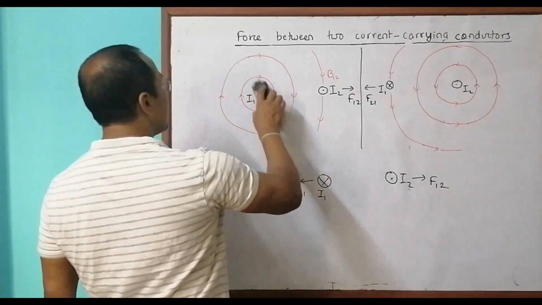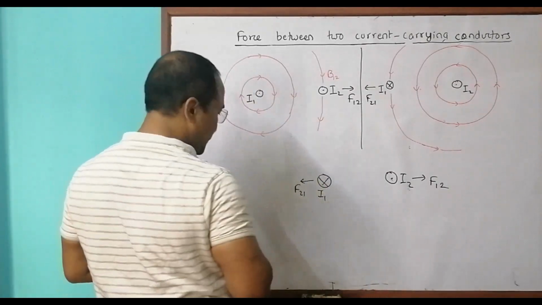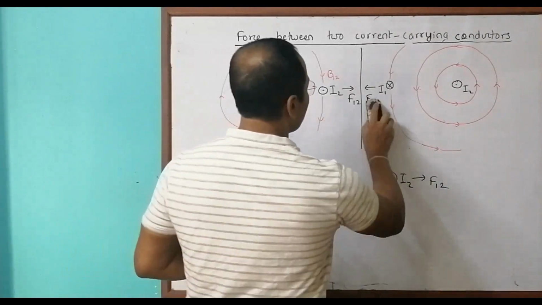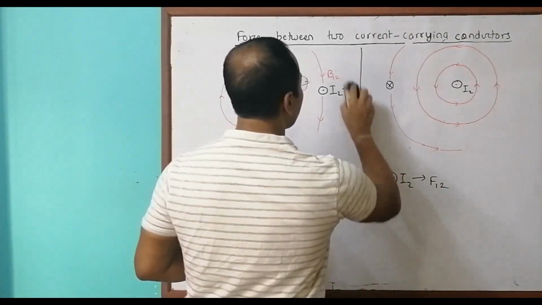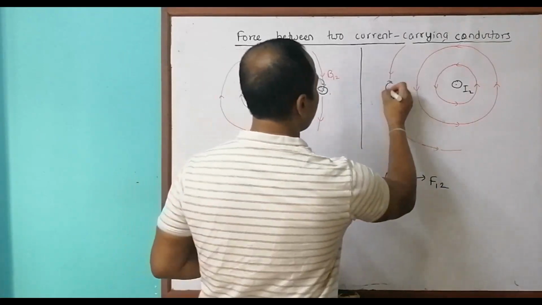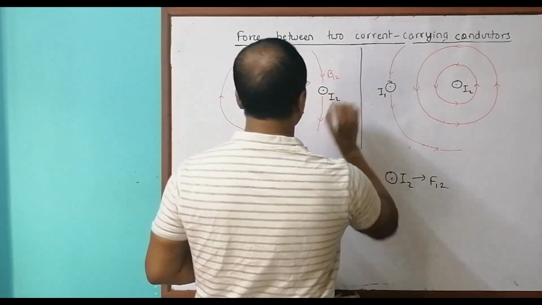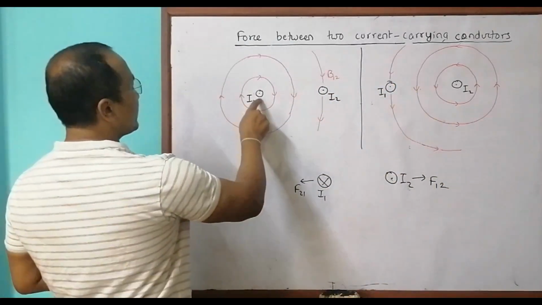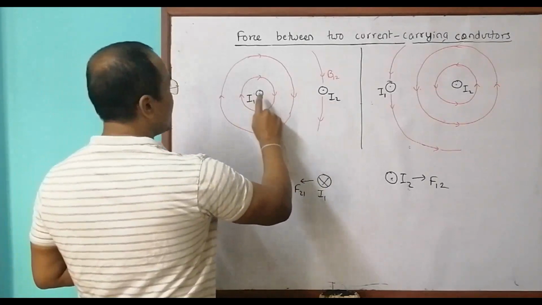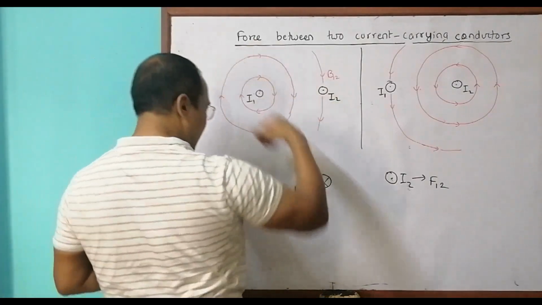So here also let me say that current is coming towards me. It is dot circle. So let me rub all these things. So I2 shouldn't be rubbed, I rubbed it, so it's a mistake here. So this is I1, this is I2. Now since I'm seeing its effect on this, first let me see for its magnetic field. So it should be like this, anti-clockwise.